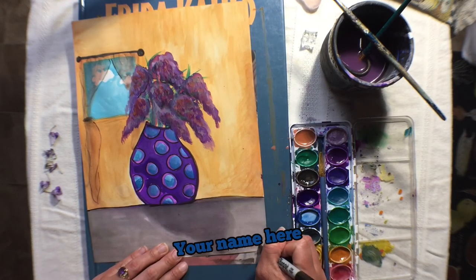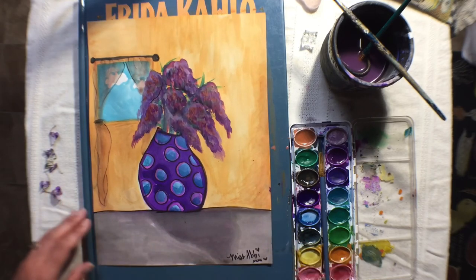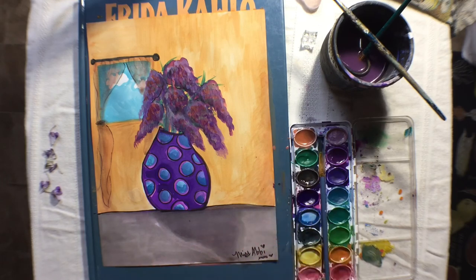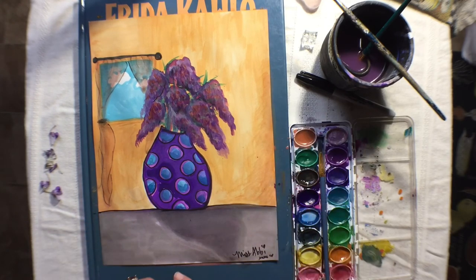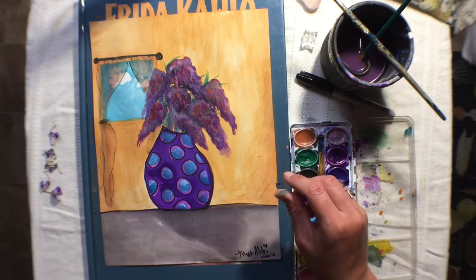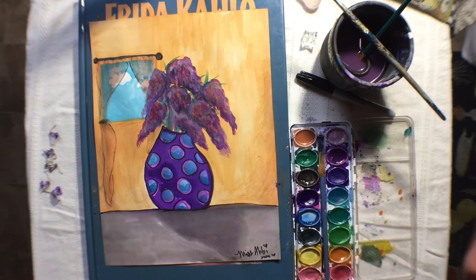Great job, everyone. XOXO, clean up your area after you're done, and it will be ready for you when you come back for another art class. Great job. I'm so proud of you all. Let's just marvel at our work now. How fun. This still life doesn't feel very still.